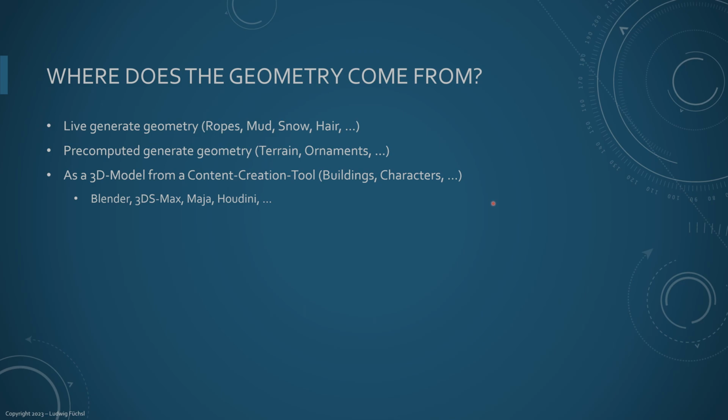Now, the most common source of geometry is a 3D model from a content creation tool. For example, if you're modeling a 3D model in Blender, 3ds Max, Maya, Houdini, or any other 3D modeling software out there, you are going to design that in that software, you're going to edit that, you're going to create nodes in Houdini, you're going to maybe model something in Blender with sculpting, for example. But at some point you are done and this modeling tool is going to output a file, for example, an FBX file or an OBJ file that is going to contain the information on how that object looks.